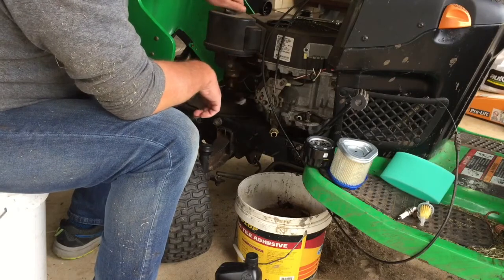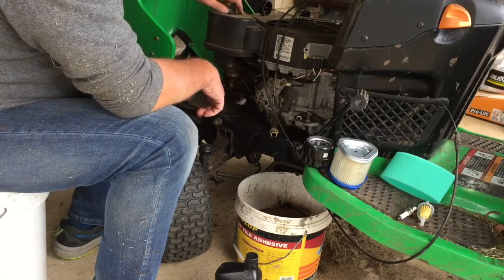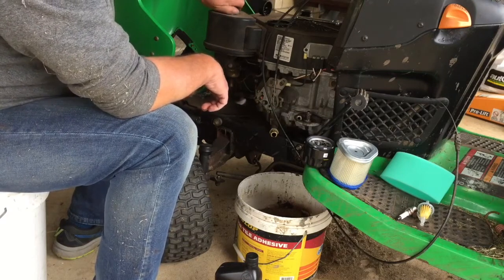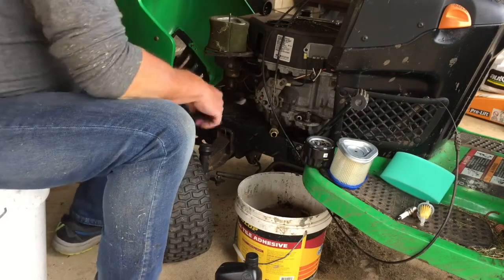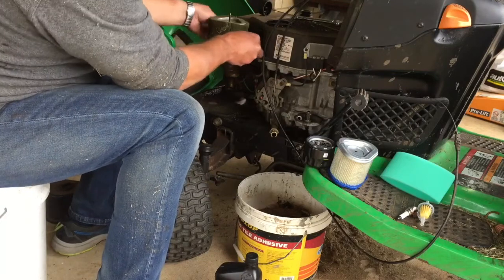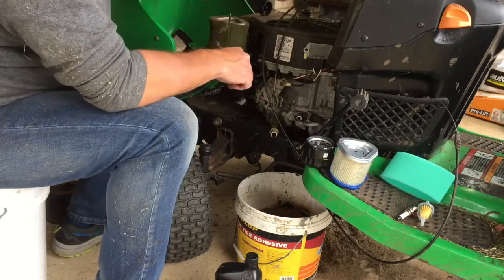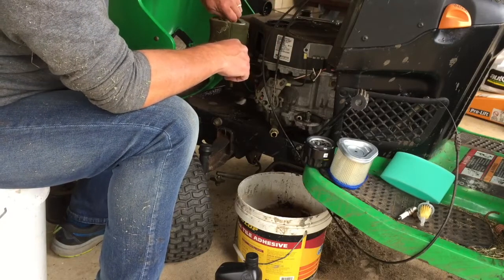This is a Kohler 4-stroke, 17.5 horsepower Kohler engine. It's got a K. Oh yeah. They should give you a new one of those. Bet you they don't. Yep, that's a bit flogged. Anyway. Another winger. Ooh, that's tight.